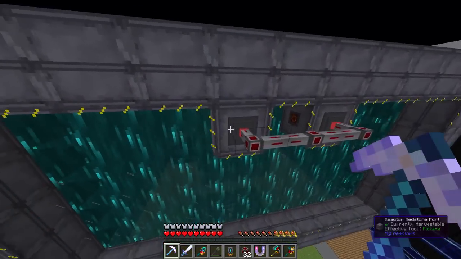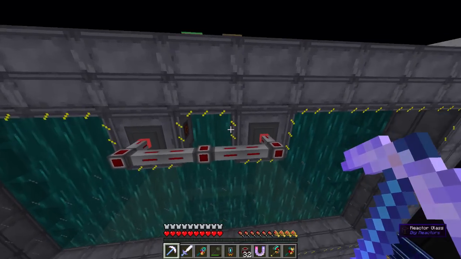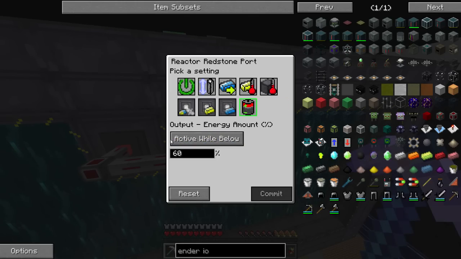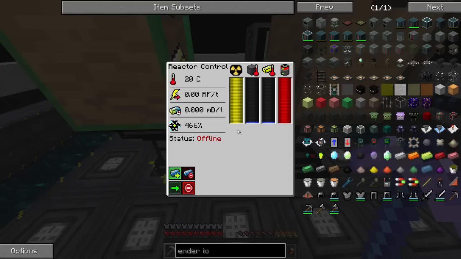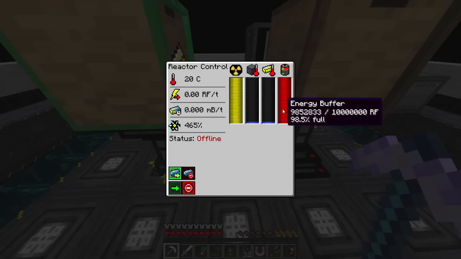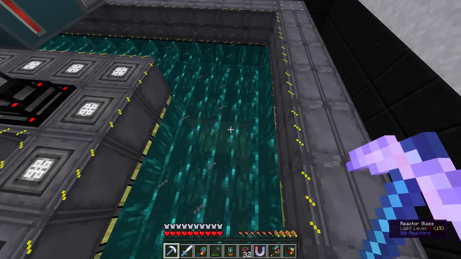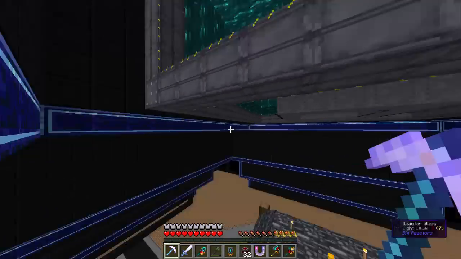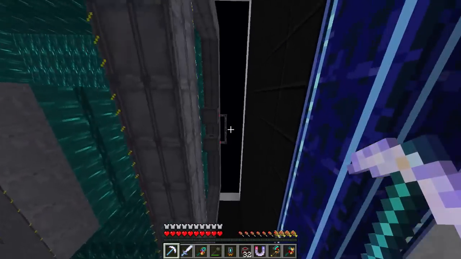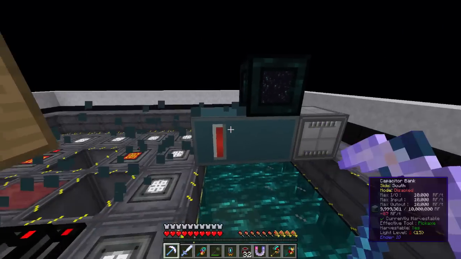And I went ahead and got the redstone port set up here. This guy is set to set from signal, and this guy is set to active well below 60%. So when this drops below 60%, it'll kick on, and then once it gets above 60%, it'll kick off. So hopefully it's good enough. We'll have to do some testing. But what I want to do is grab these.